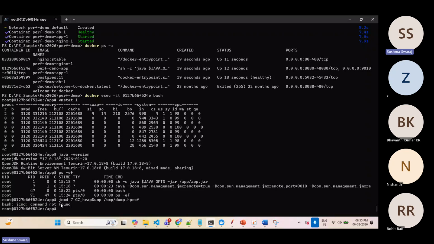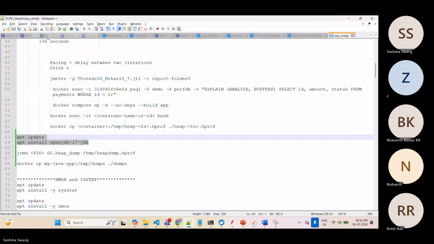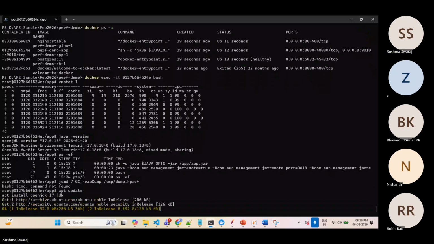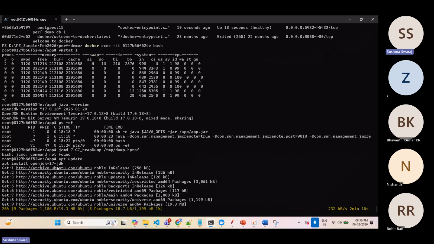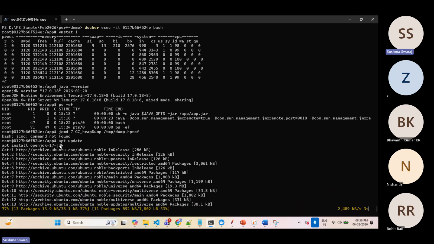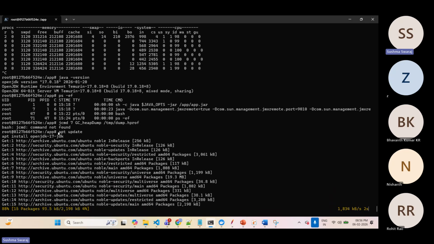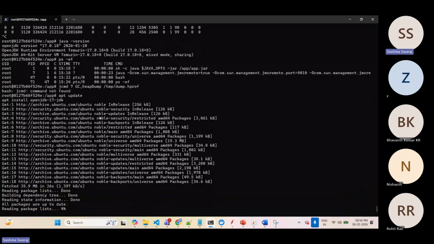So what I'll do, I'll quickly install those two things. I'll copy this. Okay, now it will install that. To install this also, depending upon the Linux version, whether it is Ubuntu or anything else, you need to find out which command to install. For me, it is Ubuntu, so that is why I am using apt. Okay, now while it is getting installed, let us cover one more topic.